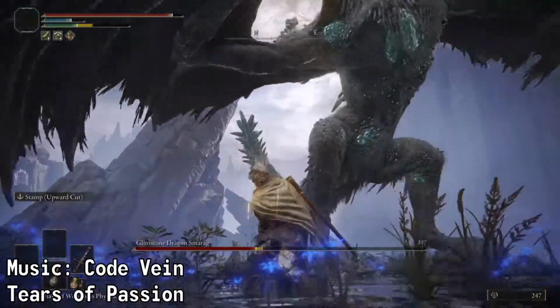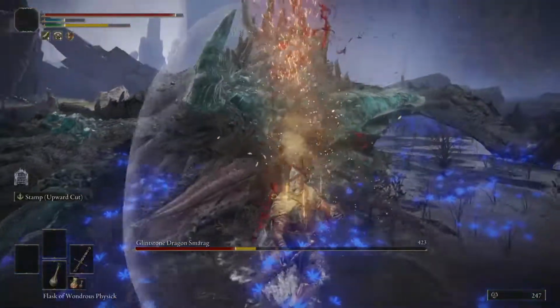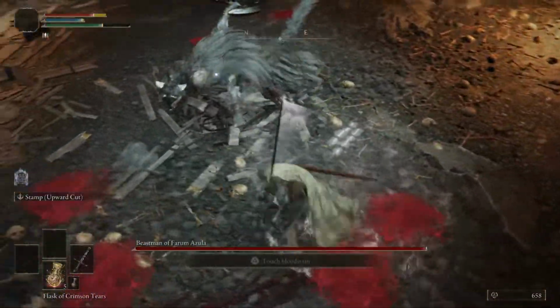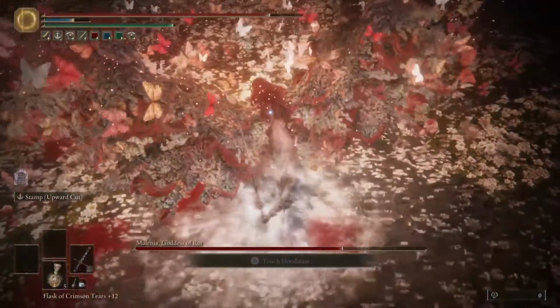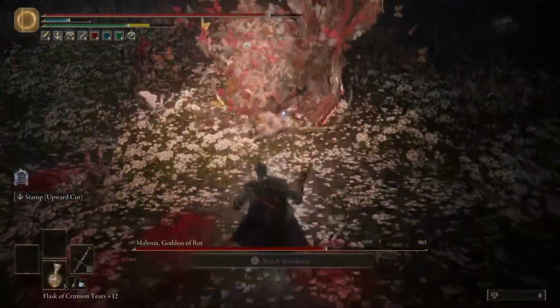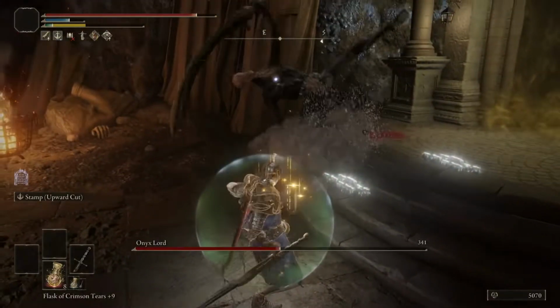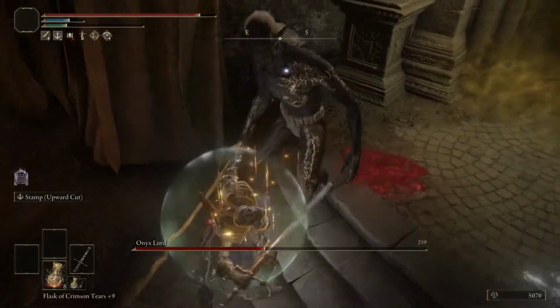I'm fully aware the stamp upward cut Ash of War can be applied to a multitude of weapons. However, having it right out of the gate made for the funniest playthrough ever. Sending shard bearers like Renala and Melania straight up in the air will never get old. The upward cut also leaves your foes in perfect range to get clipped by a follow-up charged heavy, which may even lead to a poise break.